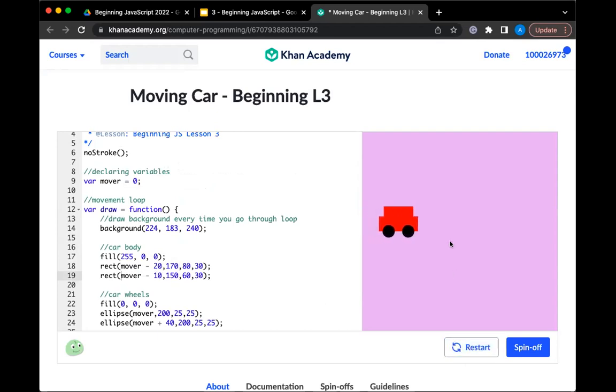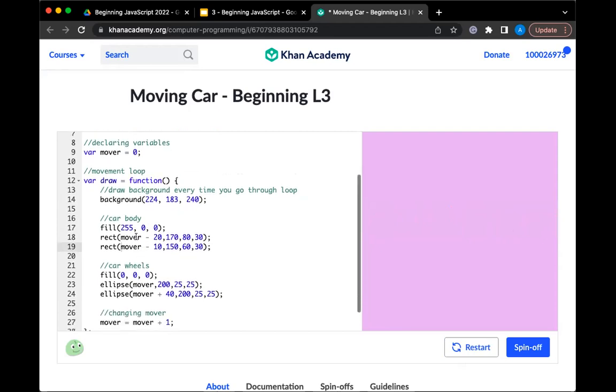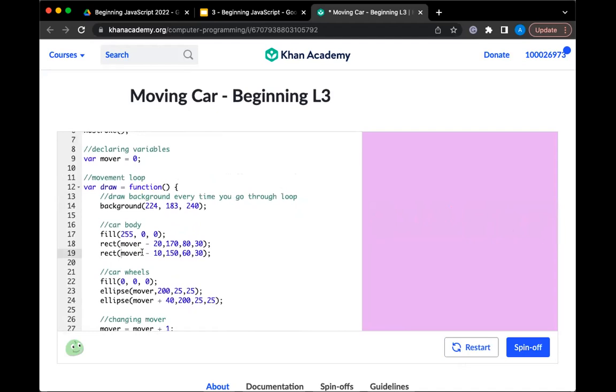And you know what? Let me start this off. As you can see, it is moving across the screen. This is not magic. It is doing it. And they put mover again. So it seems like mover is constant. Does anyone have an idea of what might be going on? Pause the video if you're stuck or anything. Or if you got it, you got it. Good job.